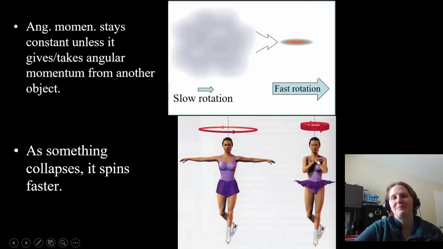Find a spinny chair, something that spins really well. Get a couple of soup cans and hold them out in your hands just so you have a little bit of extra weight, a little bit of extra mass, and get yourself spinning really nice and fast as you can, safely. Right? And then once you're spinning on your chair, bring your hands in, bring that soup really close to your center, and you will speed up and you will feel it in your gut, and it's pretty awesome. You should do it. And once you start feeling a little ill, take your arms back out, move the soup back out to the larger radius, and you will slow back down.